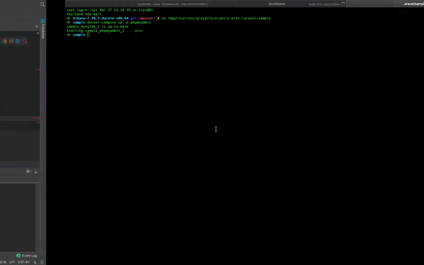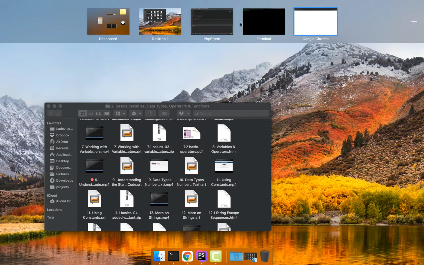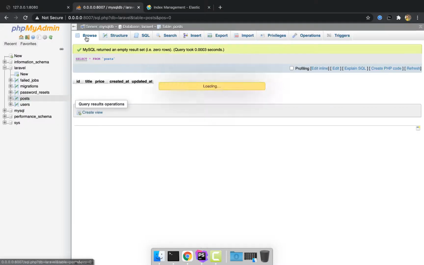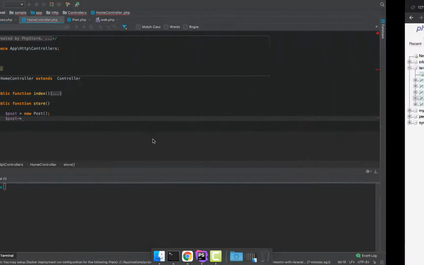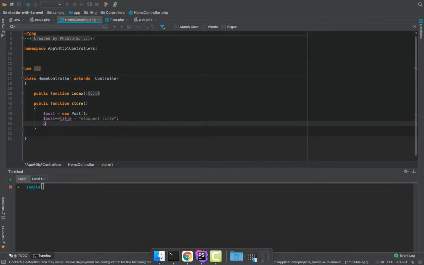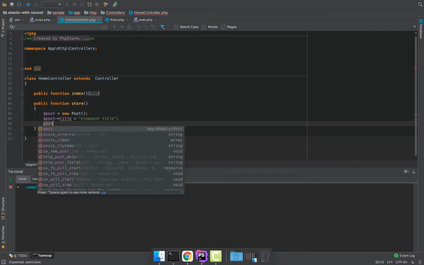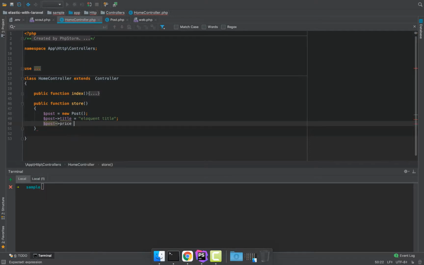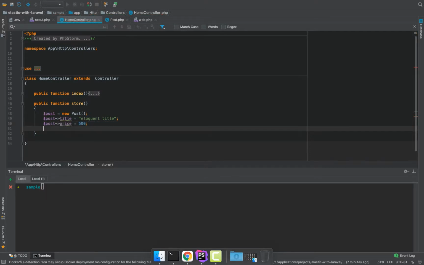And as you hopefully remember, our post has two main columns, title and price. So I'm going to say title is equal to Eloquent title, and post price is equal to, let's say, 500.